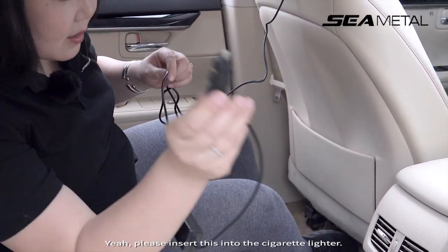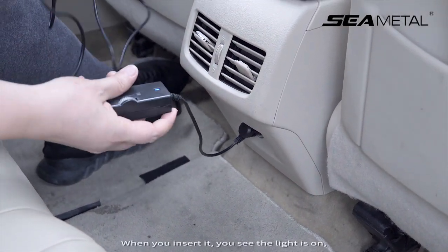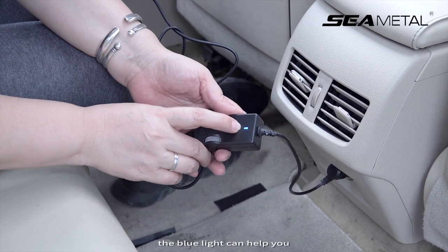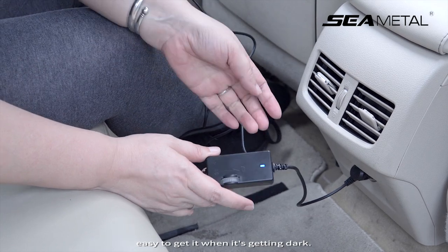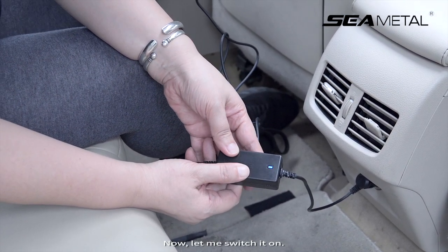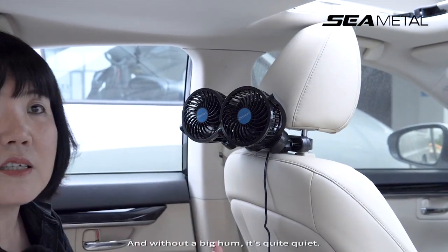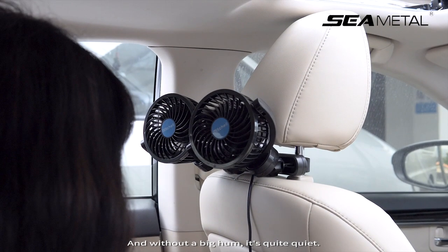Yeah, please insert this into the cigarette lighter, and when you insert it, you see the light is on, so the blue light can help you easily find it when it's getting dark. So now let me switch it on. Okay, you see it's working, and without a big hum, it's quite quiet.